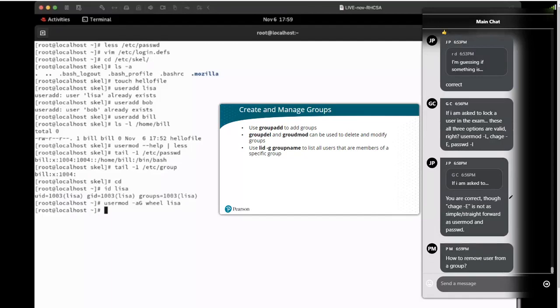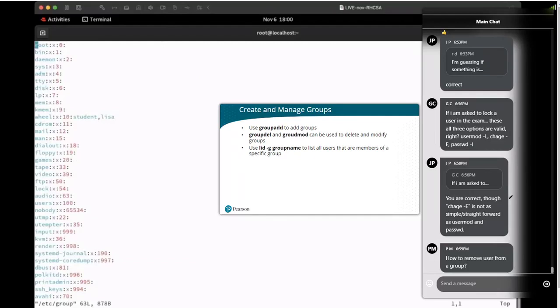If you only use uppercase G, then you delete all current secondary group memberships. That's something nobody ever wants to do. So the standard that you want to use here is usermod -aG wheel lisa.